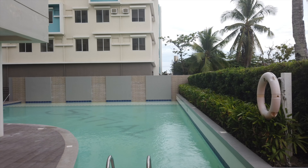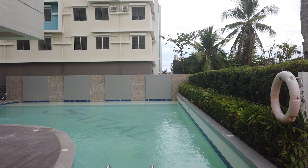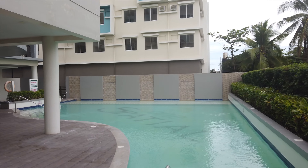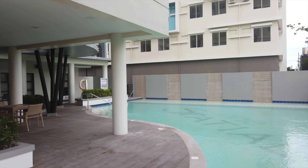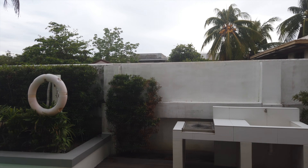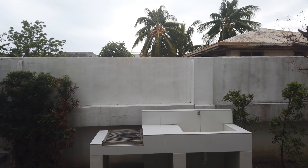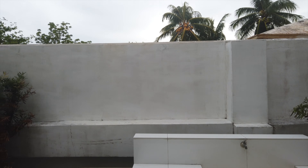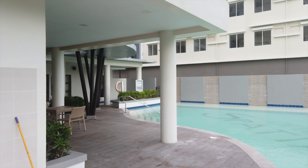It's a good-sized pool. It's still closed though until I think the first week of March because they're cleaning it and also the COVID restrictions. And they even have a little grill here. We can bring some barbecue out and a little bit of food, so this will be a nice thing to do on the weekends.